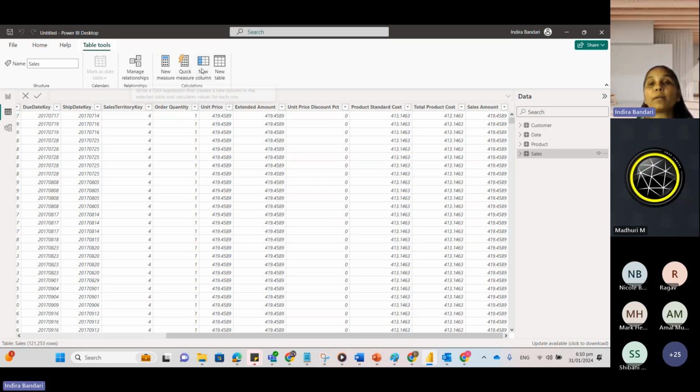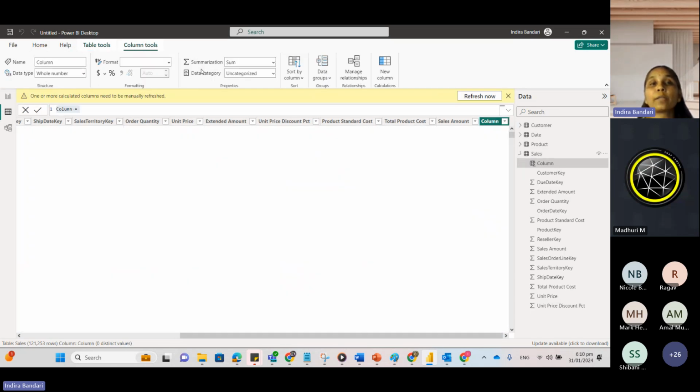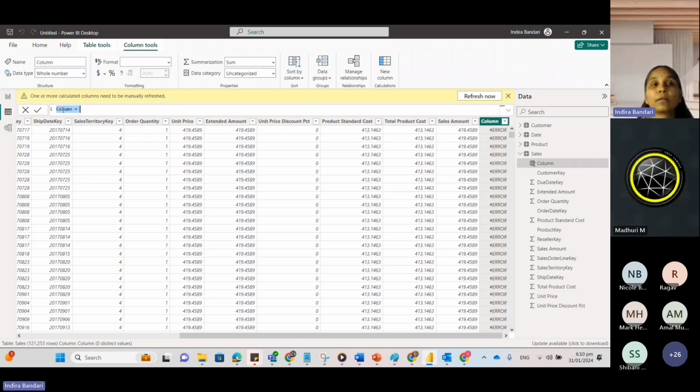If you create a new column, let's say I'm creating a new column and calling it count, it's creating a calculated column. I'm giving each row a value of 1, because I just want to know the number of rows.